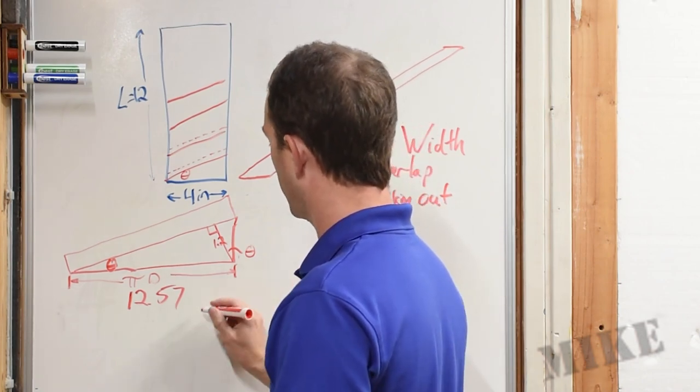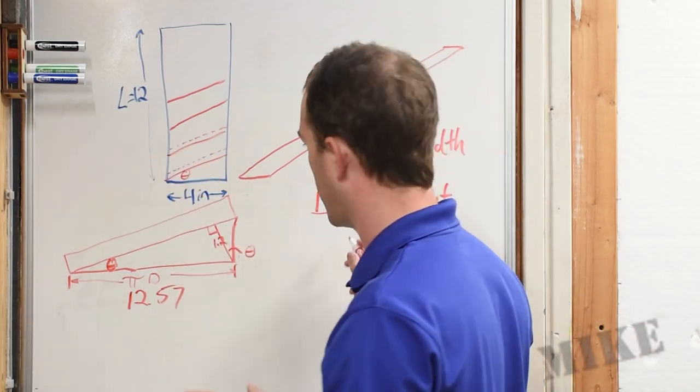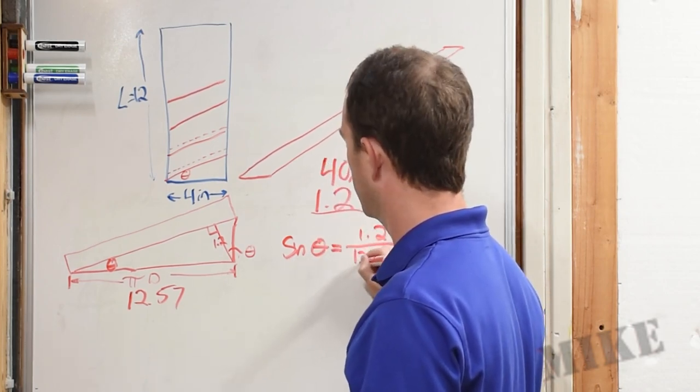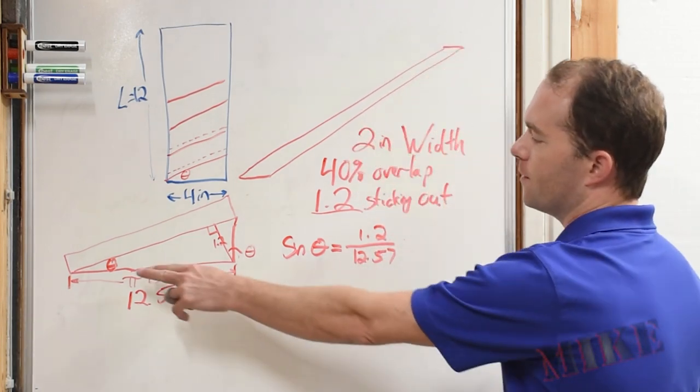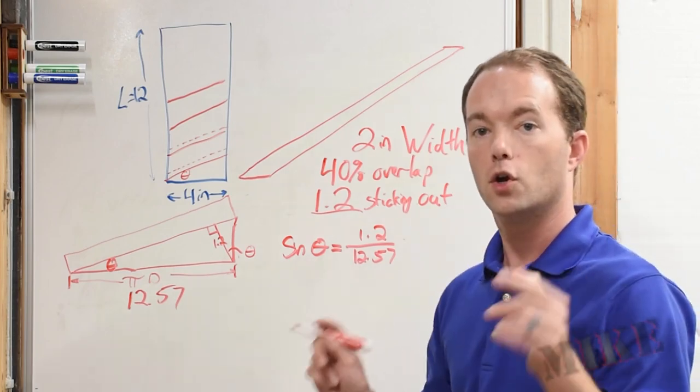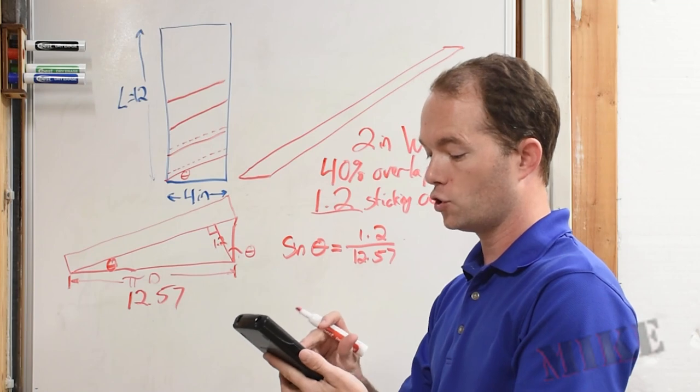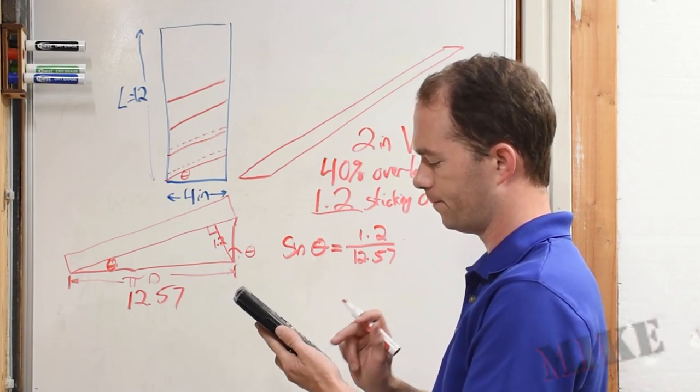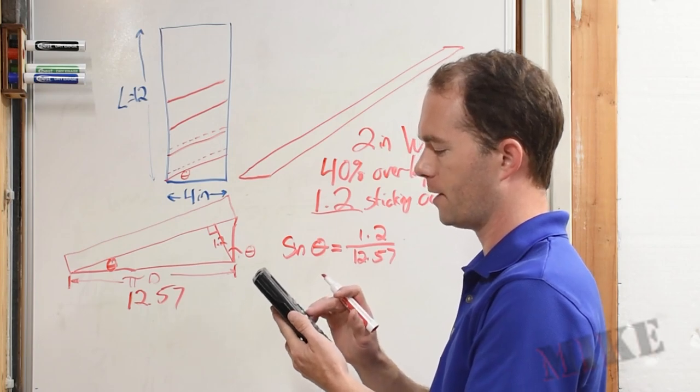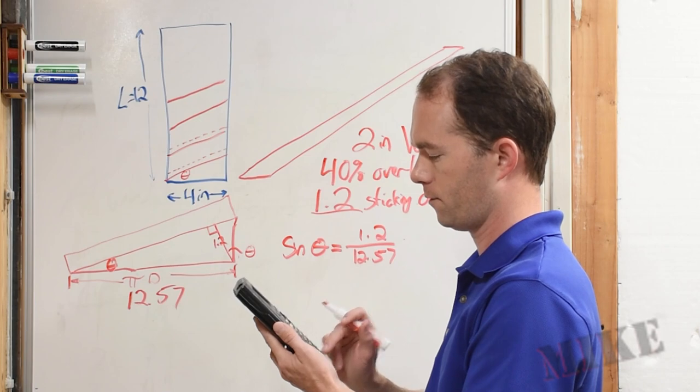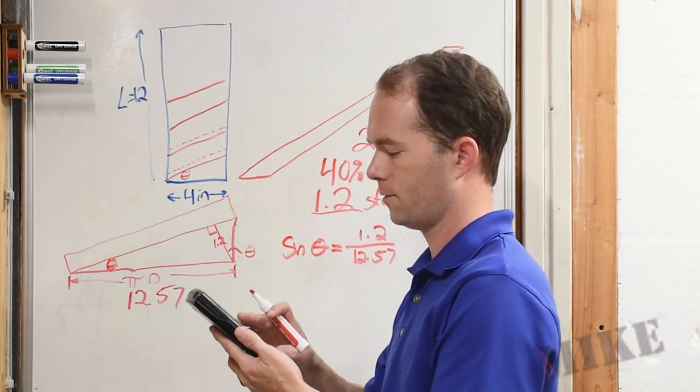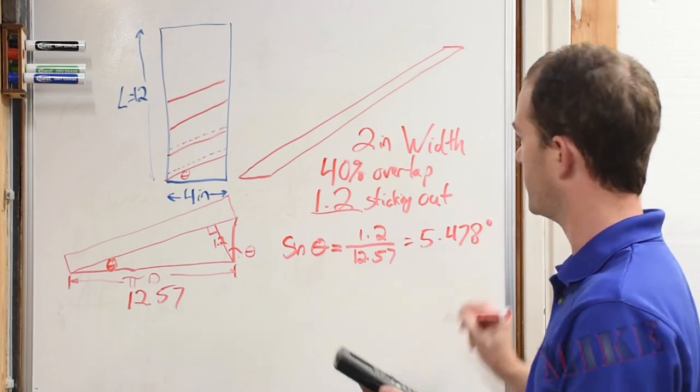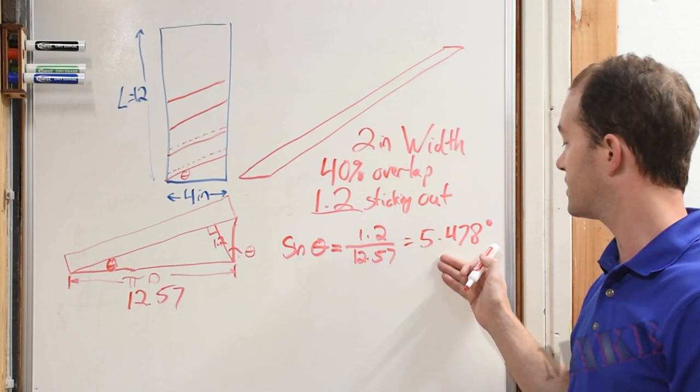So we've got a hypotenuse. We've got the opposite side here to our theta. So it's a sine function. So we're going to go, I always have to remember we're sliding things diagonally across the equal sign. So if sine of theta equals opposite over hypotenuse, the sine of this angle is 1.2 over 12.57. So we can use our trusty TI-89 and do the inverse sine of that or arcsine, sine of minus 1 of 1.2 over 12.57. Oh, hang on. I'm in radians. Let me get to degrees. Radians aren't useful for this. So we've got our theta of 5.478 degrees.